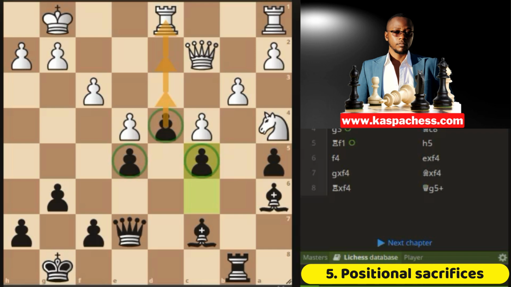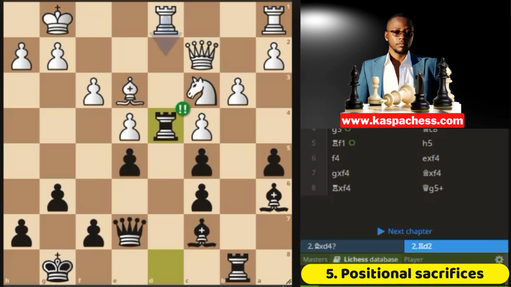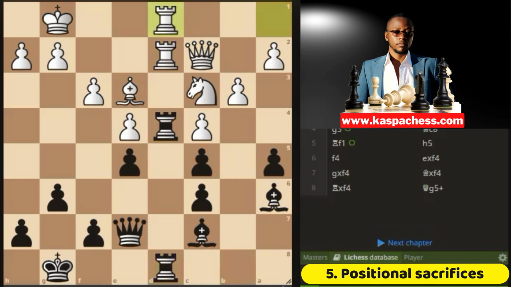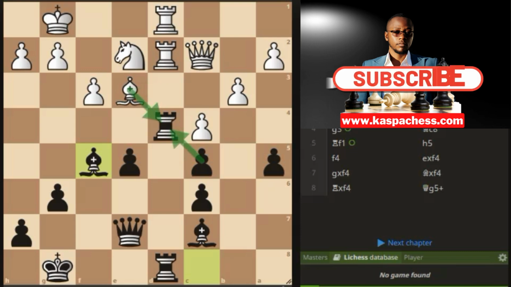You're going to use that as a decoy. Even if they don't capture your rook right away, for example, let's say they go rook d2, just continue doing your thing as if you are blind or something. Leave your rook right there and keep on doing your thing, because you're just waiting for them to take so that you can take back and have a great position.